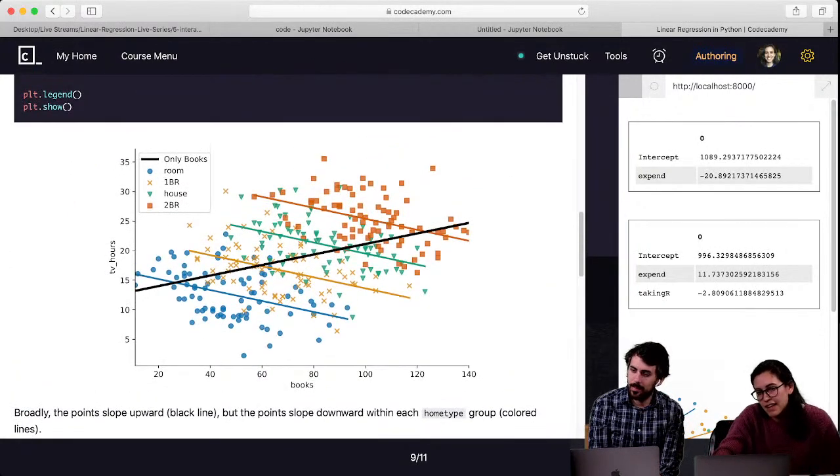But you'll see in this example, if we were to ignore this categorical variable and draw a line through all the points, we would draw this black line, which is a positive relationship. But if you add this categorical variable to the model, you're basically trying to draw the lines through each set of points.